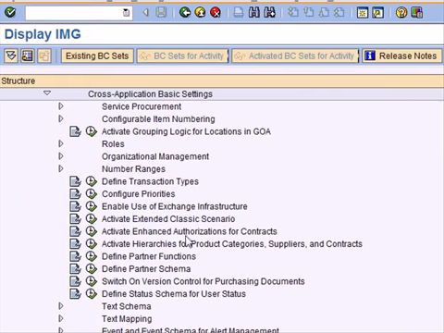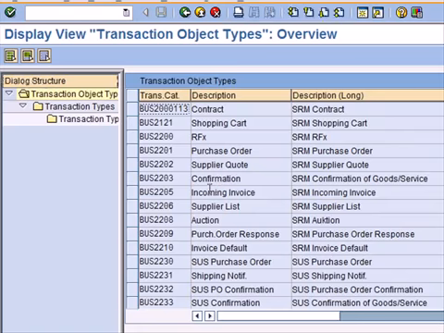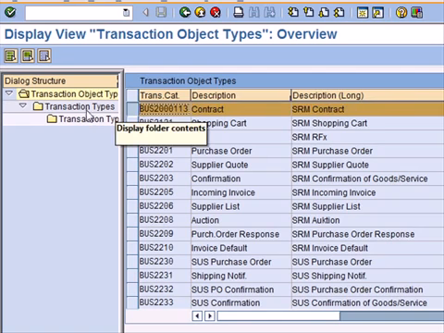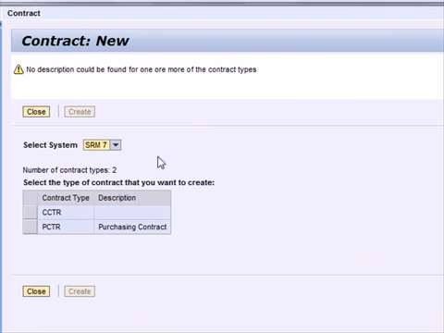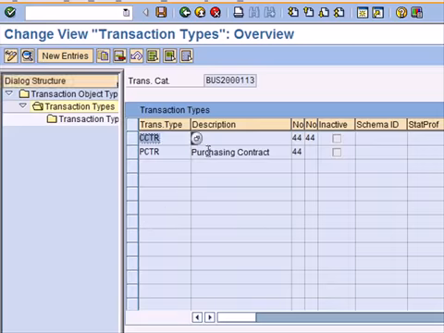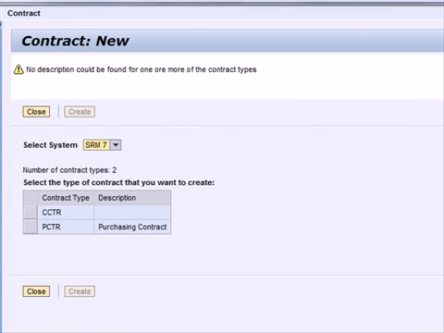So if I alt tab, I go to transaction types, and my first one is the SRM contract. If I go to transaction types here, I see CCTR, PCTR with no description for CCTR. Alt tab, back to here. So what you customize here is what is actually reflected on the portal.